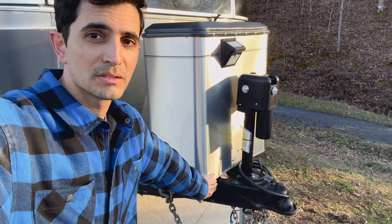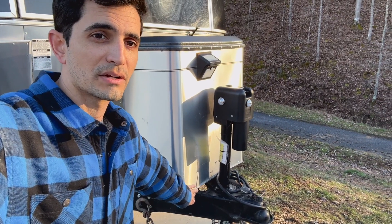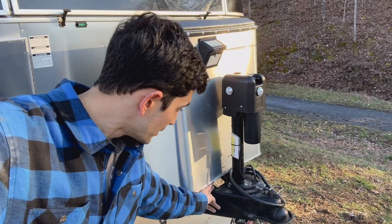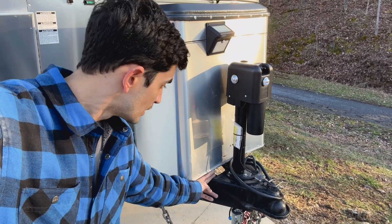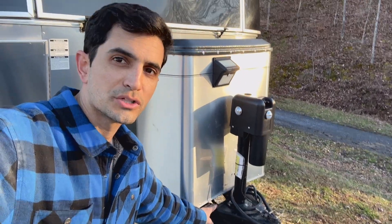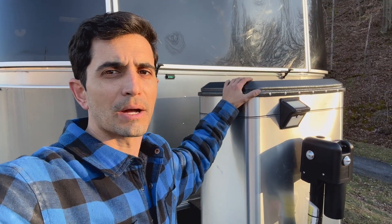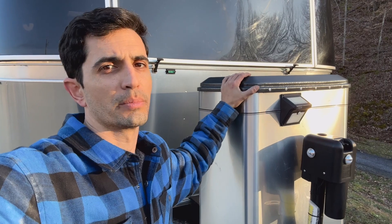There is a little bit of a difference — this thing does not sit all the way down on the ground anymore. It is about two fingers high, literally about an inch and a half to two inches up off the ground, but it's still super secured. I was able to upgrade to the 40-pound propane tanks.